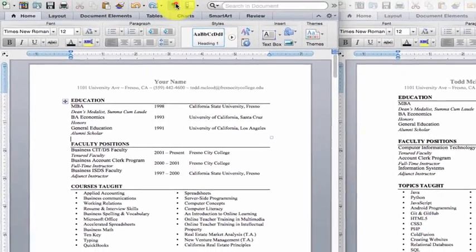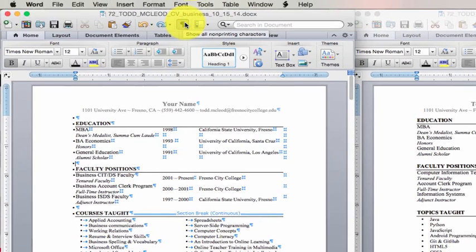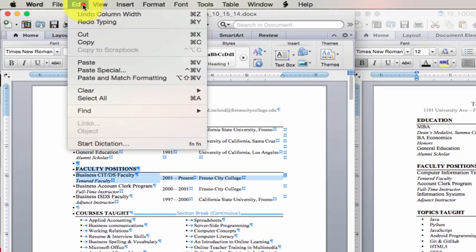The first thing to do is to turn on non-printing characters. So I want to show all my non-printing characters. So I turn that on right up here. And then what I'm going to do is I'm just going to highlight sort of what I want to copy. And I highlight that, right? And I got a little bit of extra stuff under it. And then I'm just going to copy that. I could do Command C on the keyboard or just Edit, Copy right here.